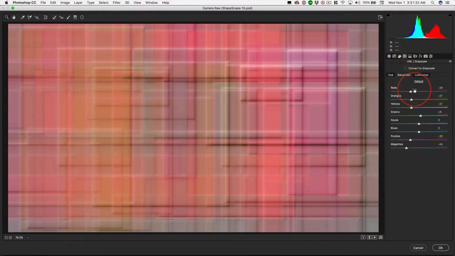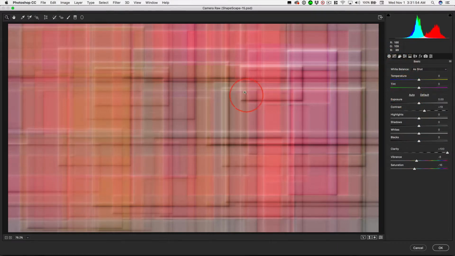So under saturation, I lowered the saturation of individual channels, actually bumped the green up just a little bit because there's not much green in here, but what there was I kind of liked, and then went into the luminance channel and just tweaked a couple settings a little bit.